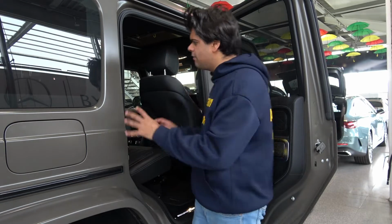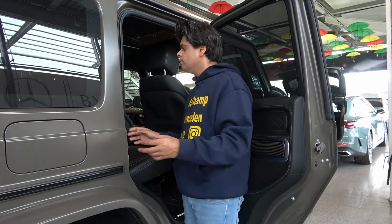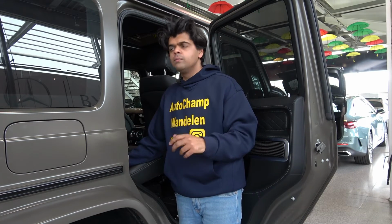Now, it should be noted that compared to the other ultra-luxury SUVs in the segment, the G-Wagon was never really a chauffeur's car. It was mostly a driver-centric car. And this is evident with the narrow entrance at the back, because Mercedes has played it evolutionary for the G-Wagon design. So to climb in the back, it can be a bit cramped, but it's something you have to get used to. It's not as easy as getting inside the Range Rover or the Rolls-Royce Cullinan or the Bentley Bentayga, especially when they have a long wheelbase.